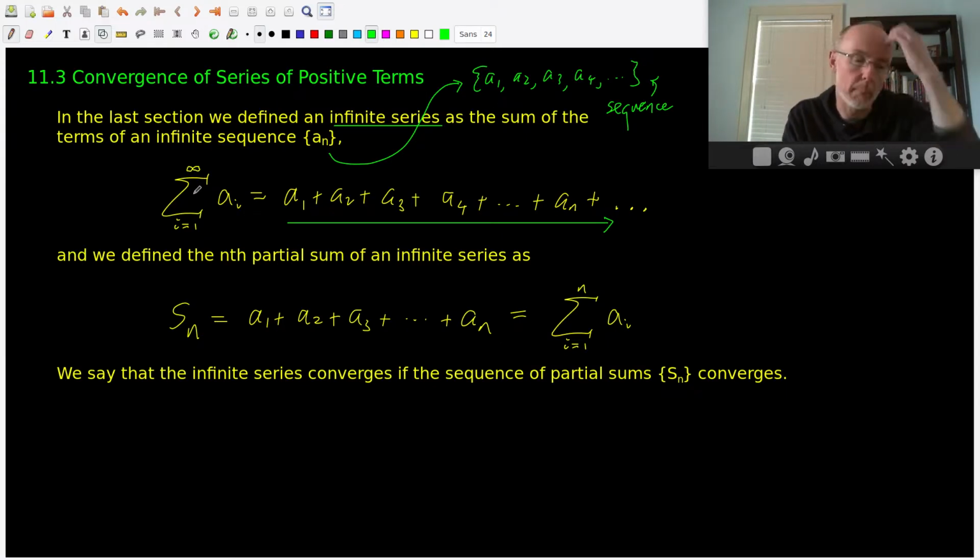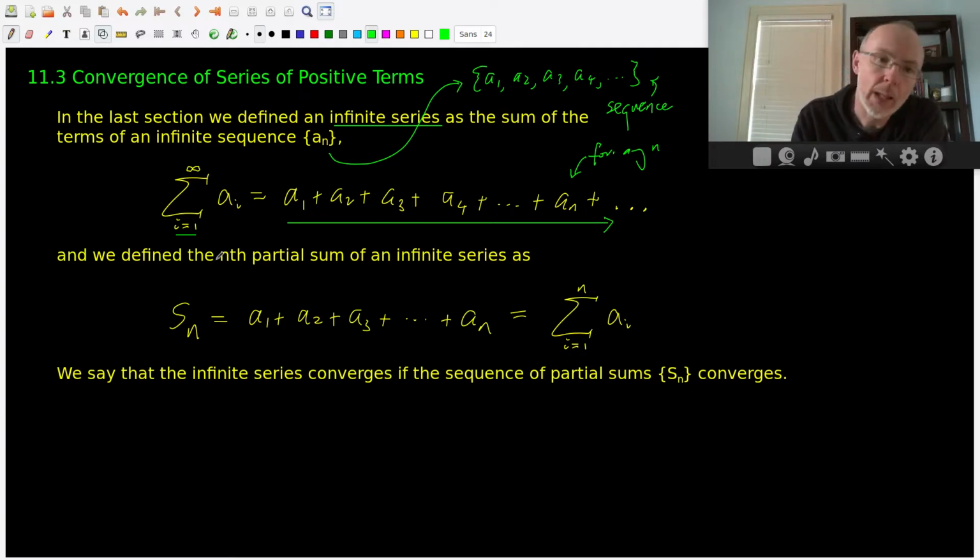I can write it using the sigma notation that we have from Calc 1. It just says take every value of i from 1 to infinity, so keep going forever. What I've shown here is that any term you name is going to be in the series, because you can have a1 and a2 and a3 and a4, and they're all going to be added, and so is a5 and a6, and for any n, it's going to appear somewhere in the series, right? So a sub n is going to be there, and then a sub n plus 1 and a sub n plus 2. I'm just showing that all of the terms are in there.